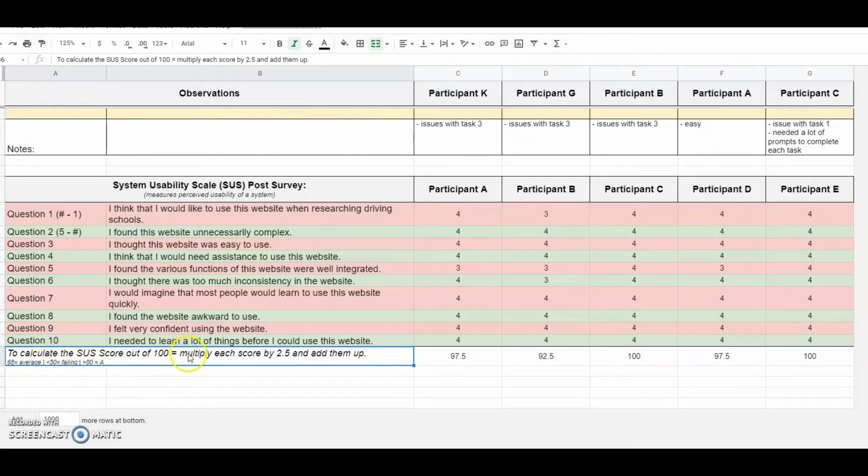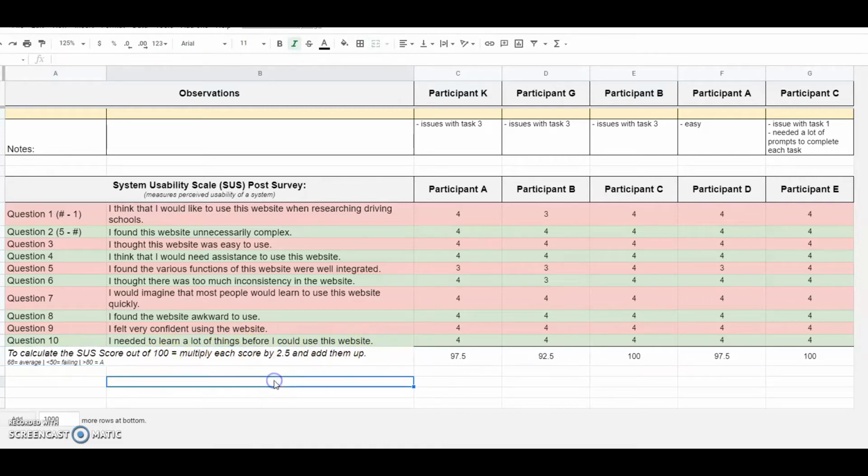I put a little note down here in the corner because I'm just going to forget all the time. And you do have to do a little bit of math to get that score, but I'm going to break it down for you. Okay, so the survey questions are listed in order from 1 to 10, and they are almost always these exact questions in this exact order. So if you do an SUS, don't be moving the questions around and asking them in different orders. Do not do that. Leave it in this order.